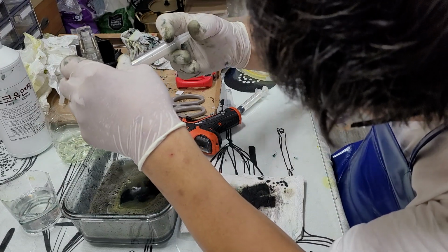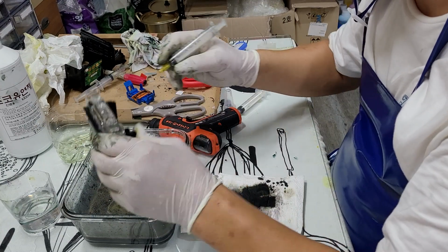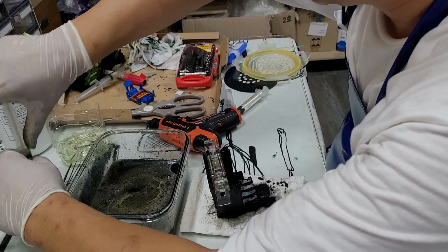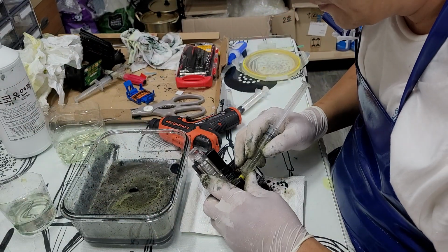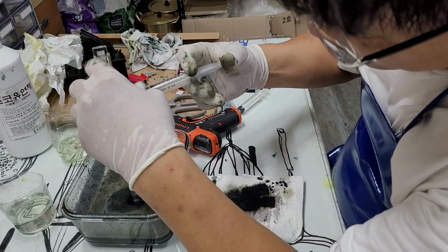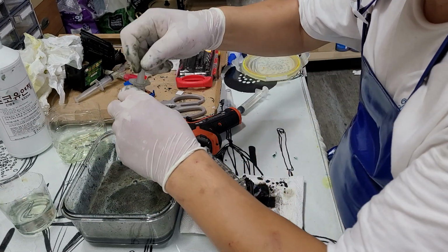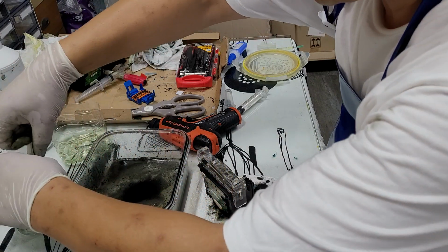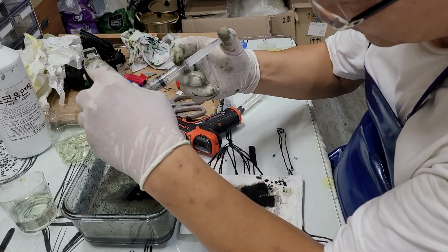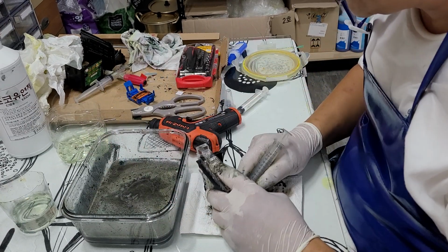Okay, I see the yellow is unclogged just now. It looks like everything's unclogged right now, but I'm going to keep on trying on cyan and magenta also, because I like to have the same liquid in the chamber, not the water base. Okay, it looks perfect to me now.